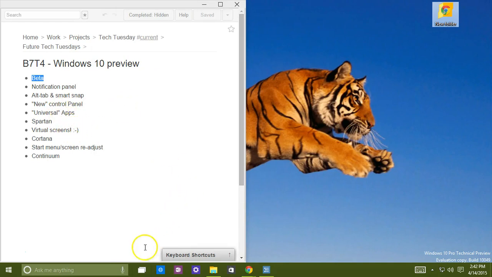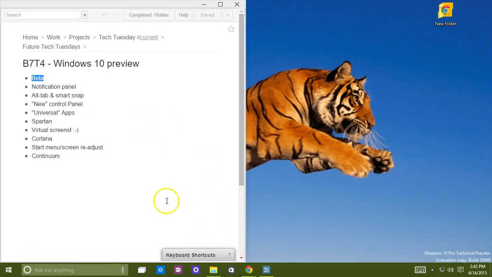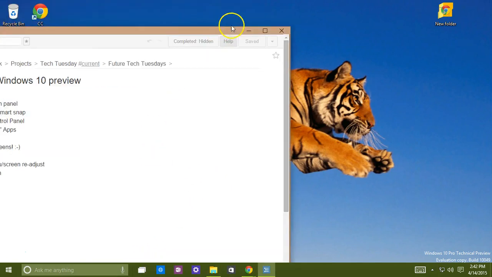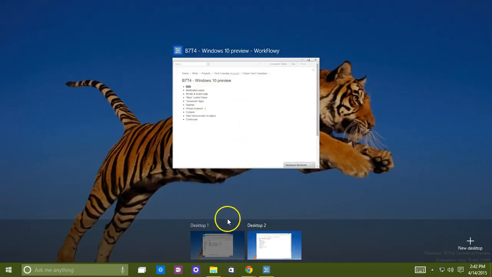One of the other really neat features that I'm excited about in Windows 10 is this virtual screen. So here, I've got just one window open. I mean, you can see that I've got multiple things open here, but I've just got one window open on this screen here. If I click on this task view, it shows me that one window, but it shows that I've got multiple desktops.